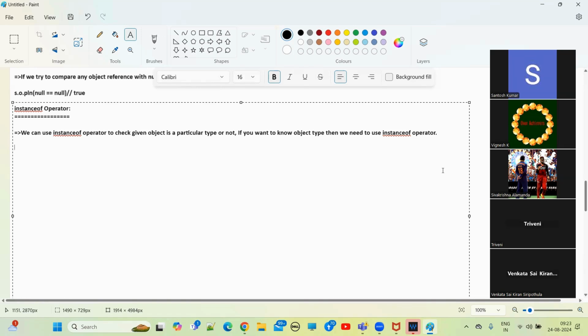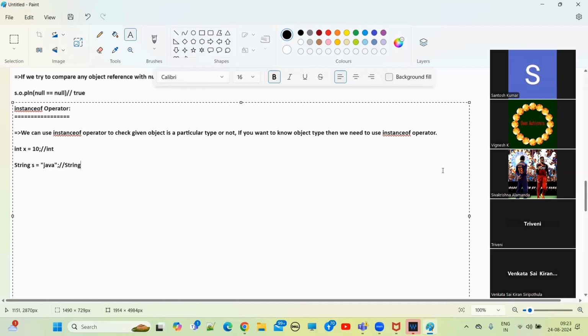Which type means what? Let's suppose I have int x = 10. What is the type of x here? Int, right? Let's suppose I have String s = "Java". What is the type of s? String.